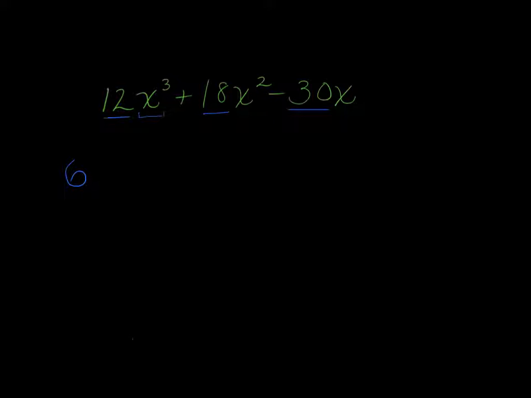Now we have to look at the variable parts of our terms. They all have just one variable. We know that we can factor out just an x. Because we can only take out as many as they have in common. Now we have our greatest common factor, and we have to figure out the trinomial that's left. It is going to be a trinomial because we have to find the missing pieces for each of these terms.